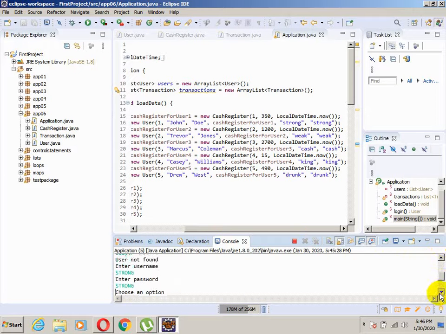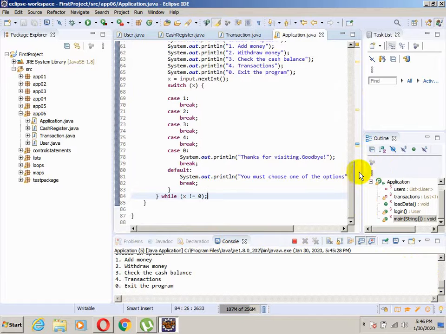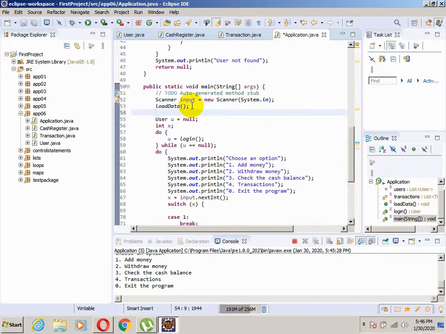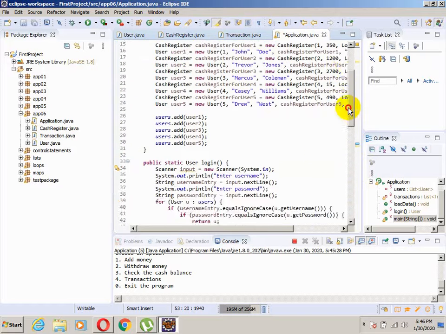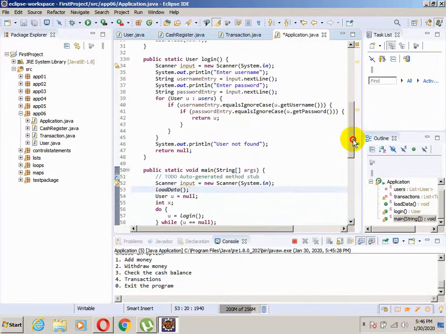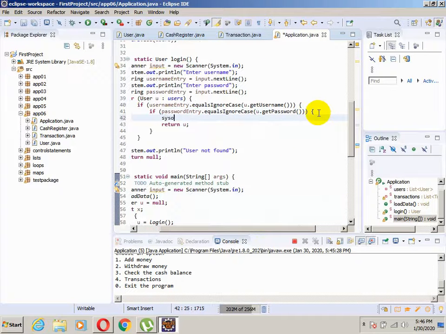Okay, and we have a couple of options. To look better, maybe it's better to add a welcome message after the login.